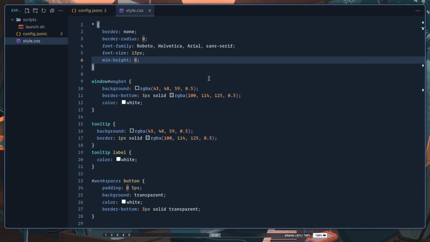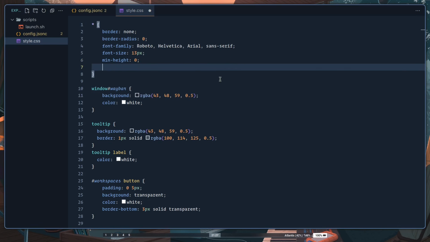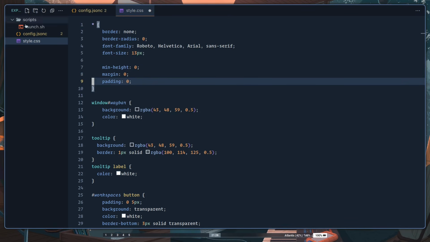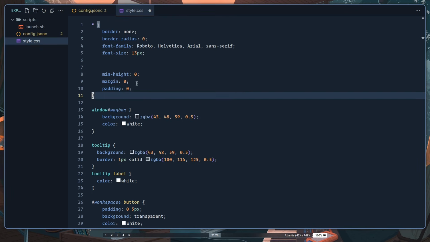So as for the style, we have to remove a lot of stuff. So let's get rid of this border bottom. But for every single element, you want to make sure margin is 0, padding is 0, and min height, for Christ's sakes, you have to make sure that min height is 0. So these 3 are almost mandatory whenever you're configuring these things. You get the idea, right? These are pretty much necessary because if you don't have these, every element tends to occupy a different amount of space than you actually want it to.